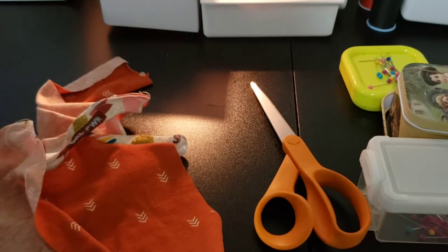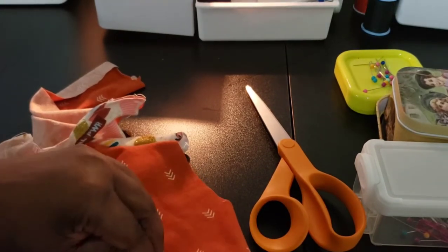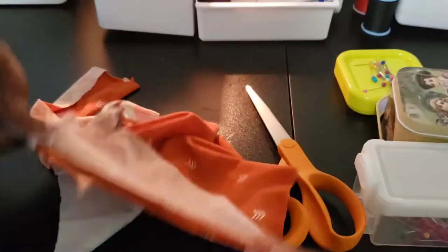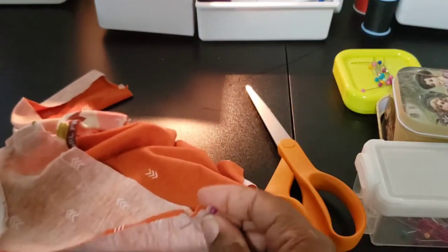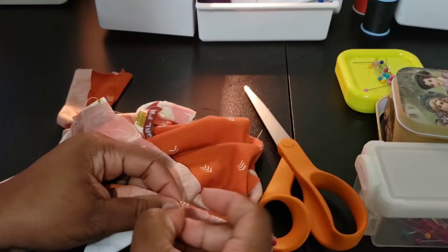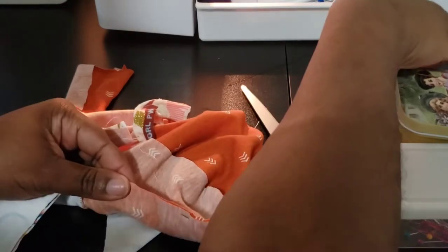So now it's time to close up the sides and the side of the sleeves on this little shirt. And it was pretty easy. I just used my serger, and you're just going to match up the bottoms together, right sides together. And then you're going to go all the way up through the armpit and all the way down to the end of the sleeve. And you're just going to sew or serge.